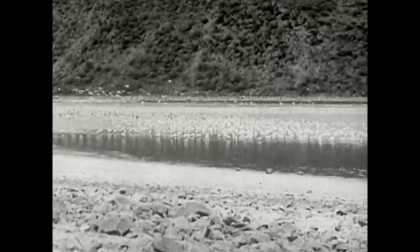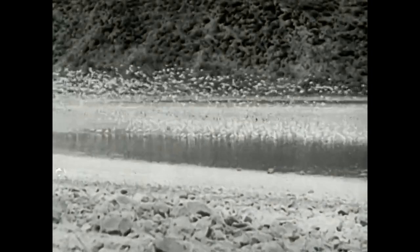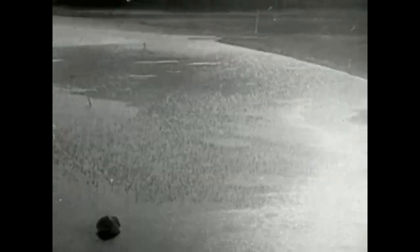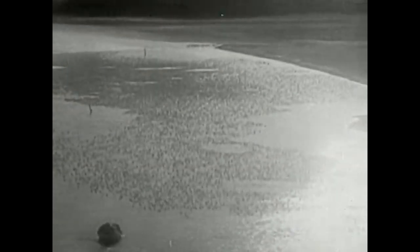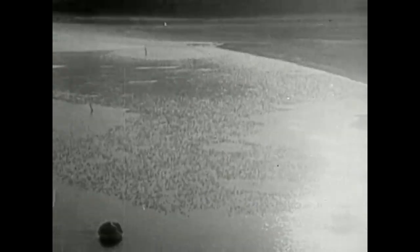It is an amazing sight to watch a flock numbering hundreds of thousands suddenly lift themselves into the air, so thick that they hide the sun. This is the reality of an artist's dream. A golden sun fades to a lovely pink in natural harmony with the color of the flamingo that wing their way in vivid circles, but always within sight of the lake, which is their home in life and their grave in death.